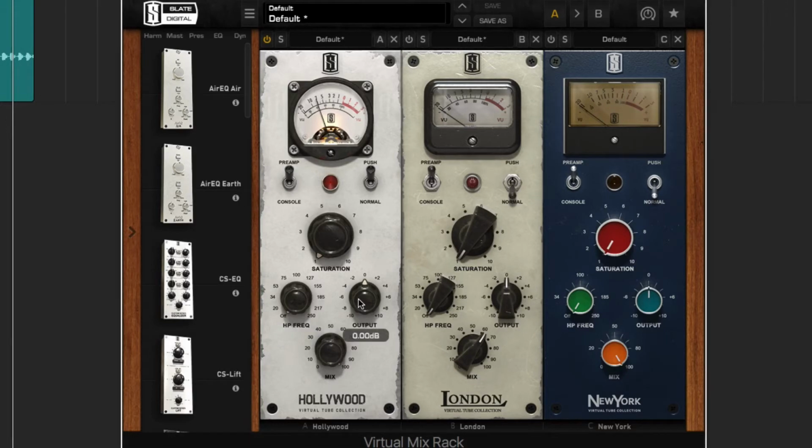Here is your output, and we don't have that inverse relationship where the drive turns the output down, which we've seen in other Slate plugins. I don't know why they didn't do it. Maybe they will. Maybe there's a reason. I don't know. And here, for parallel processing or just making things more subtle, is a wet-dry mix.